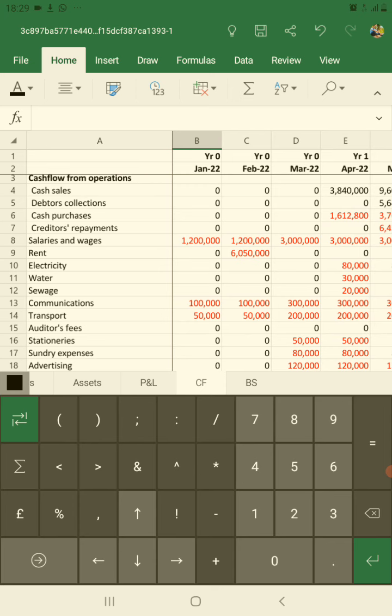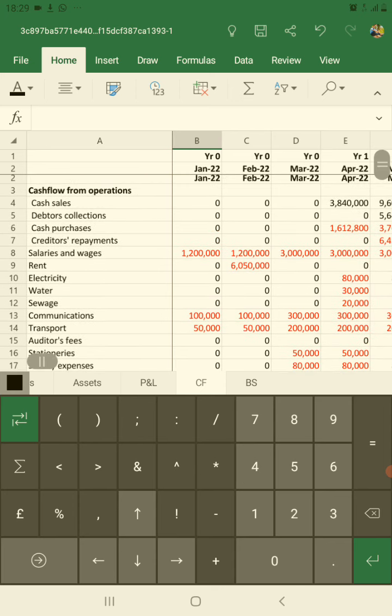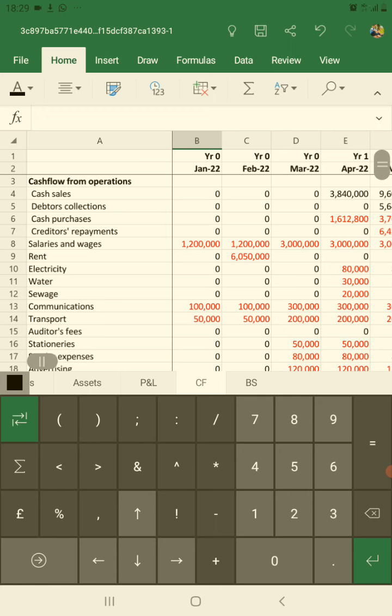Here you see transparently how much cash sales you expect, how much debtors collections, cash purchases, creditors payments, salaries and wages, rent, etc. So everything you see transparently. This is the beauty of this approach of financial modeling of the cash flow, because it gives you a real situation of how the cash flow is expected, instead of reverse engineering the figures to determine the cash flow from operations.